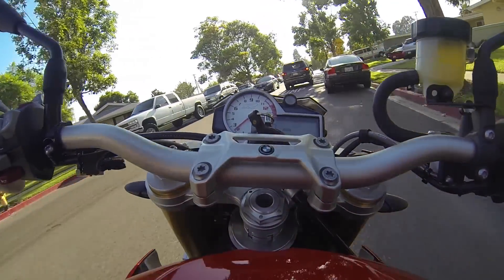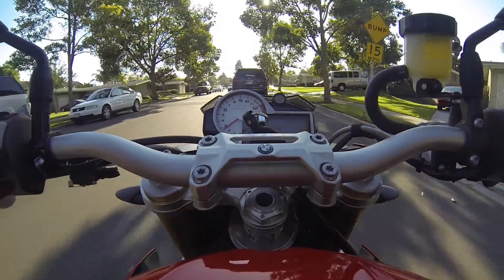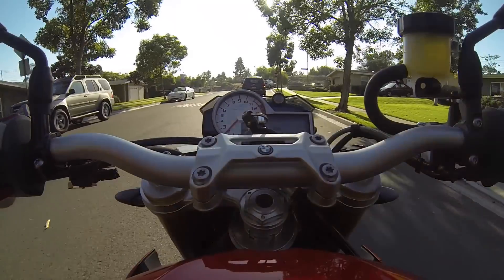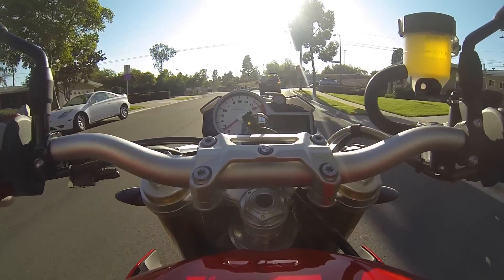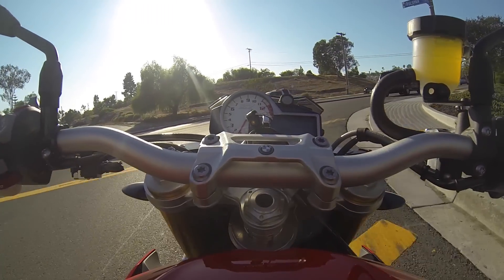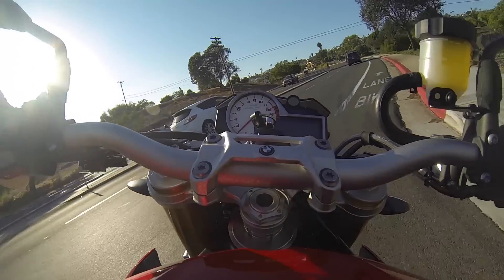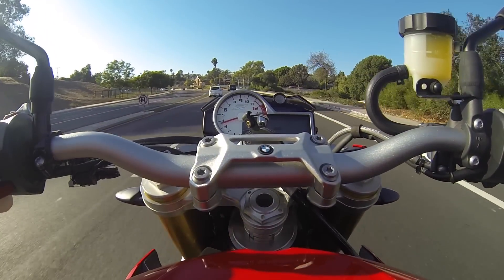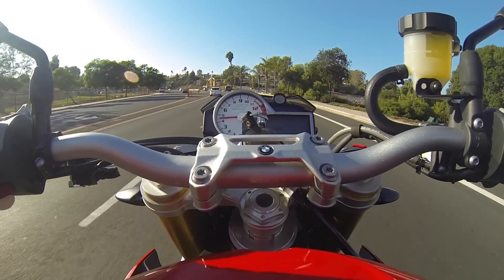That example relates to standard riding where maybe you can't see a pothole or a big dip in the road and you smash into it on a typical bike and launch out of the seat. On this bike, it's not that you won't feel it — it's just that it'll do a better job of holding it so that you're not being beat up by it, which I think is awesome.